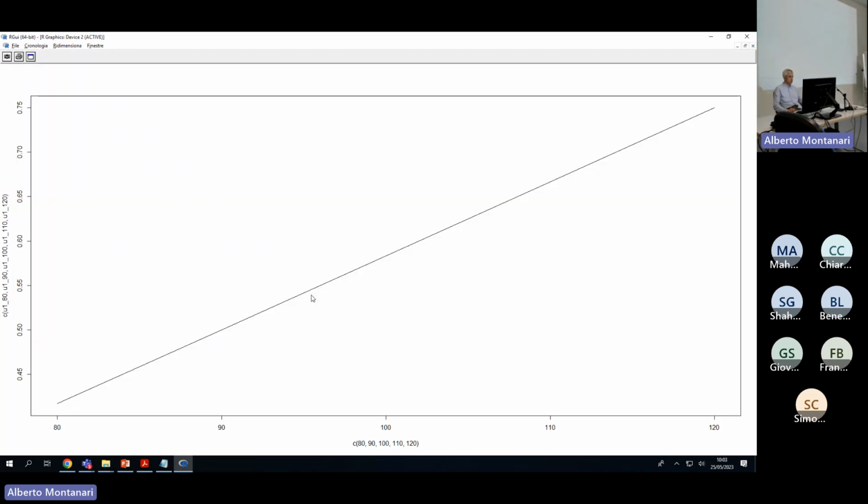Okay. This is the utility function, the utility for each of the alternatives starting from 80 and ending at 120. You remember that the utility was 0 up to a value of, I think, 30. And therefore, you see that for a value of 80, the utility is 0.4. And it was 1 for a withdrawal of 150. So for 120 it is about 0.75. This is one example of a utility function, just to show you that we have put them into the correct format.